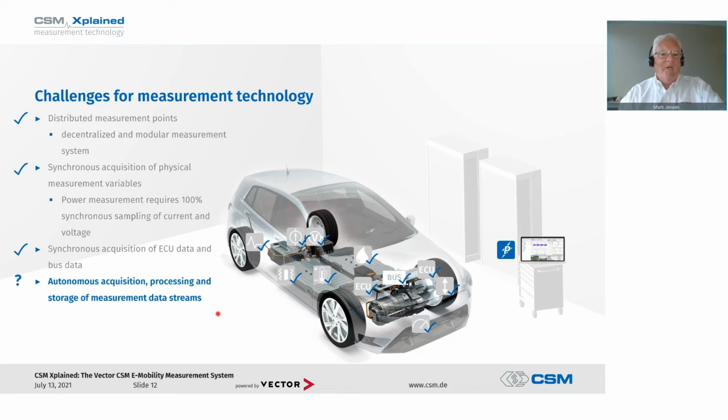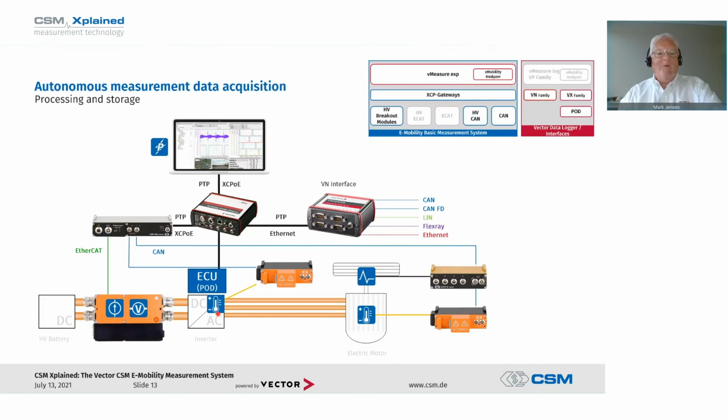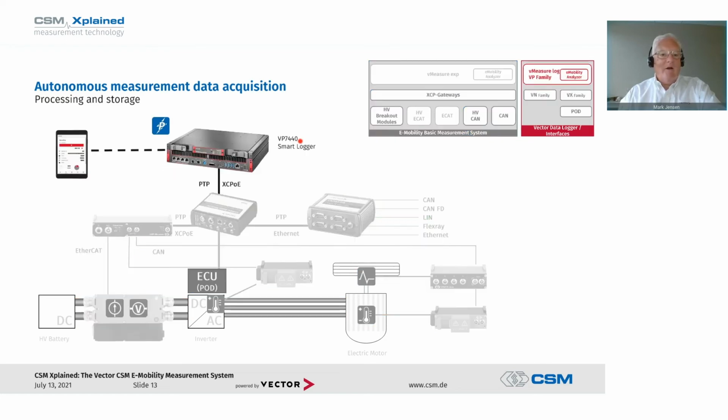We just want to be able to automatically log and save all of that data while the vehicle is out on the road running a test drive with no human babysitter overseeing what's going on. How can we do that? Well, let's go back to our measurement system here from the bench and focus now on the measurement PC that's up here at the top. Wouldn't it be great if we could just replace that with a data logger, leave all of this other stuff in place exactly as it is, with all of the measurement configurations that are on them in place, not have to change anything, just swap out this top level node, our measurement PC, with a data logger.